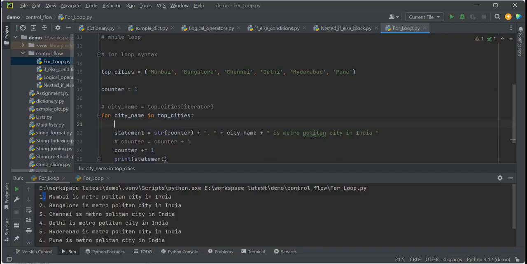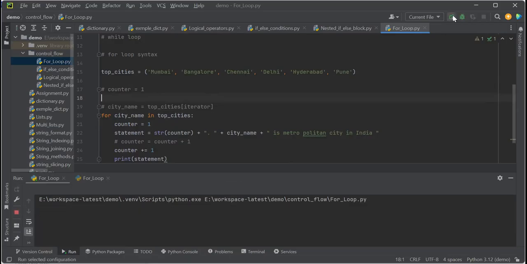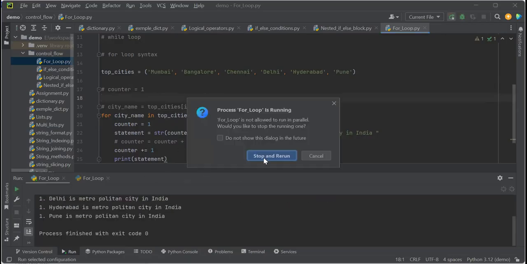If I define that within the for loop, each time it is going to reassign this, right? Instead of defining that above, if I define this counter variable within the for loop, what's going to happen? In each iteration, the counter equals 1. It doesn't change any value. You see that?